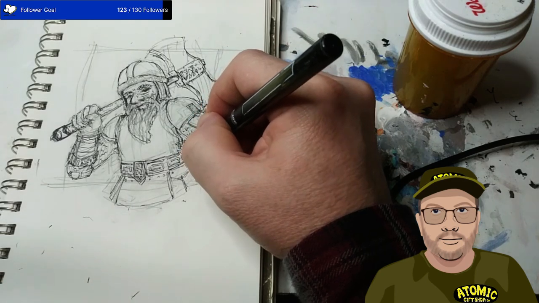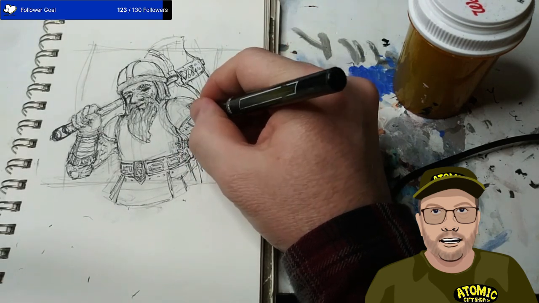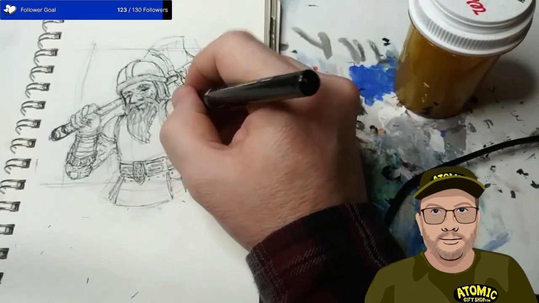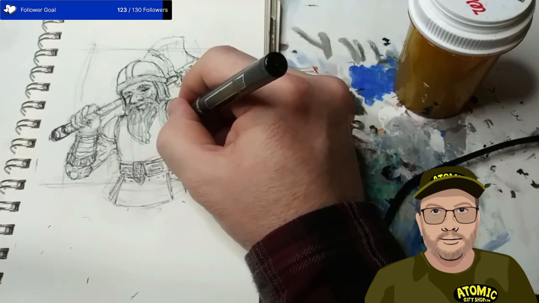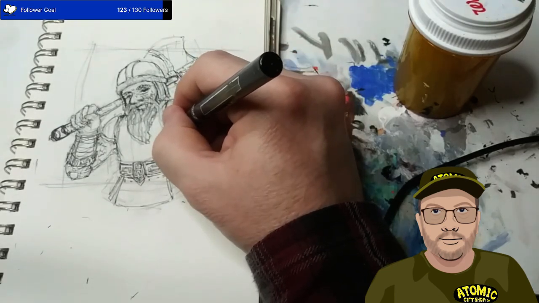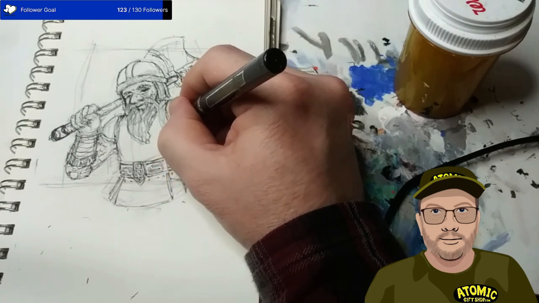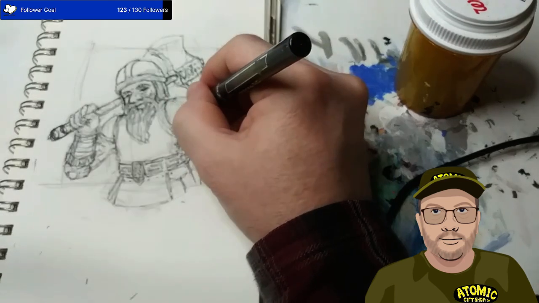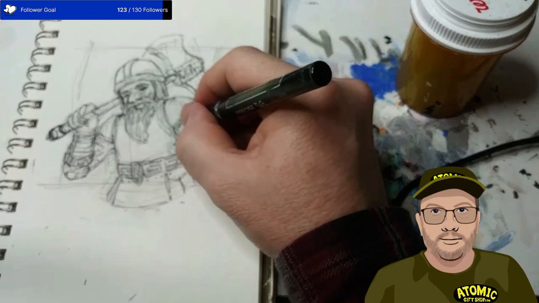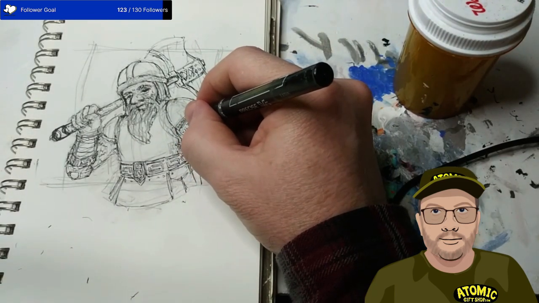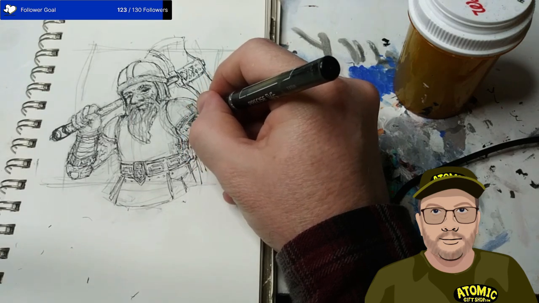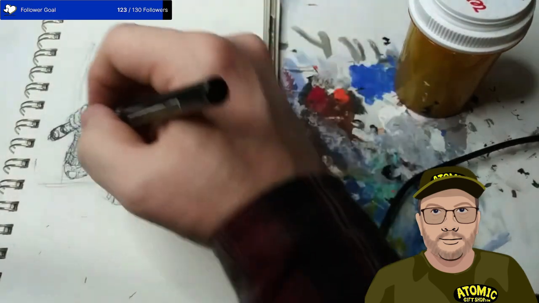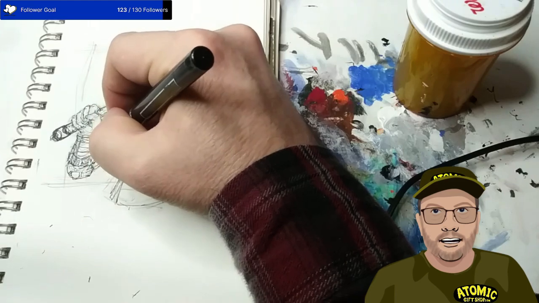Let's see. Little squiggles in there to hint at detail. Would there be decoration on the armor itself?